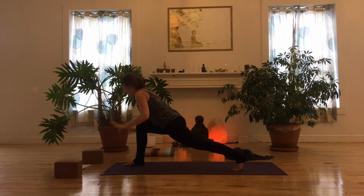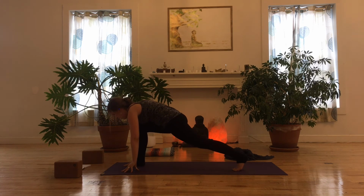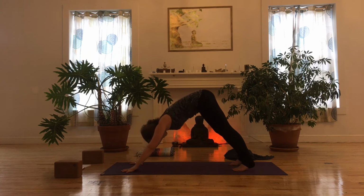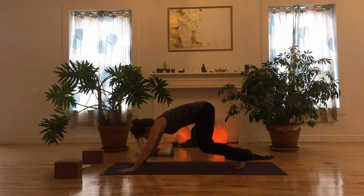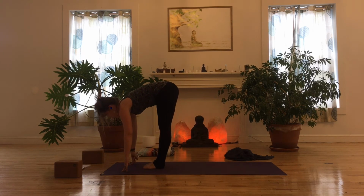And exhale, float palms down to frame your front foot. Step back, downward facing dog. Option to take a vinyasa here. When you're ready, let the gaze meet the palms at the top of the mat. Flow to your forward fold.